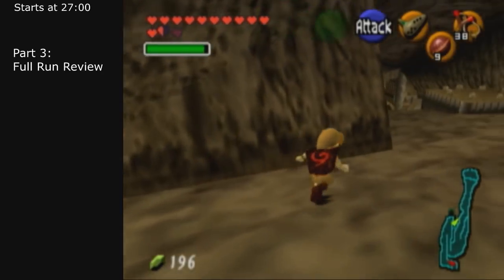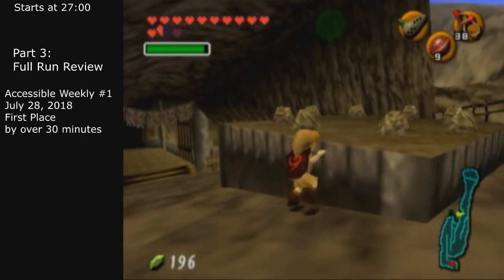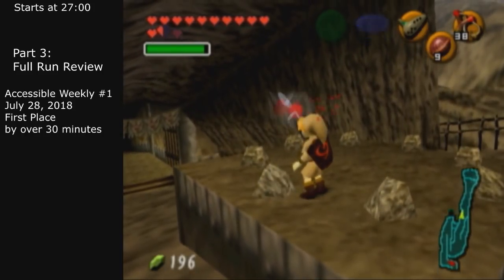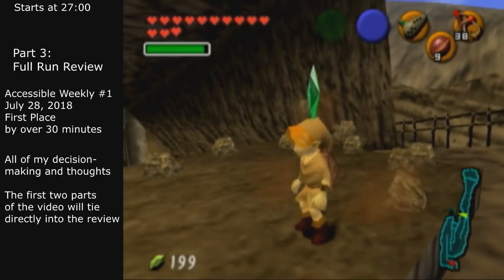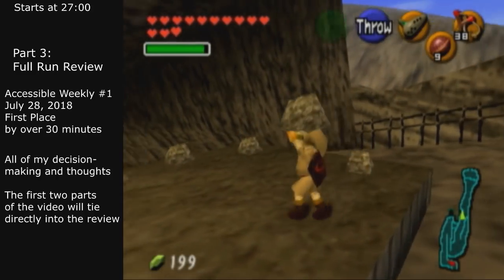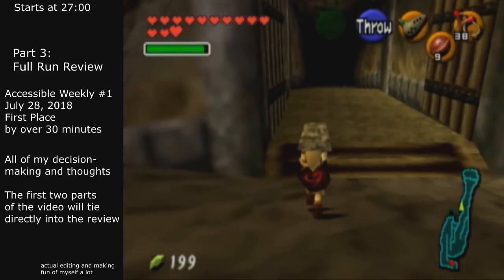Lastly, I'm going to review my run from the first accessible weekly race that happened recently. I'll walk through the full seed for the race, all the decisions I made in the run, and why I decided to make each of those decisions. Hopefully this will provide some insight on full game routing as a whole, and put everything discussed in the previous sections together. Okay, let's get into it.